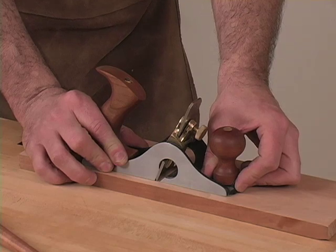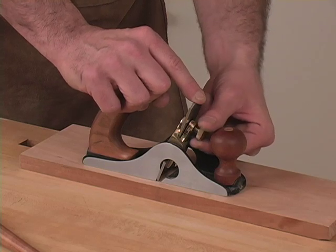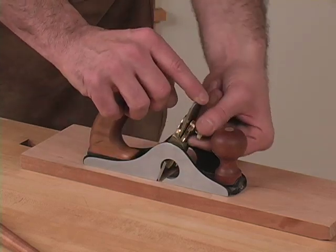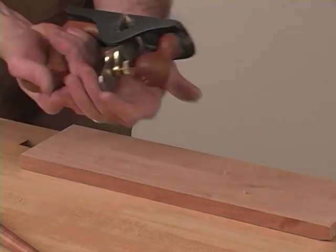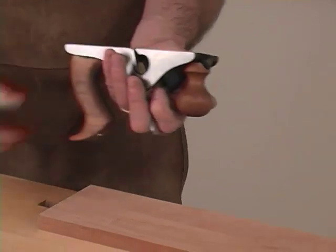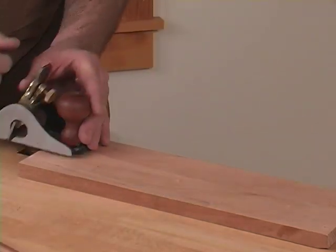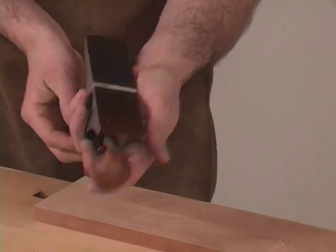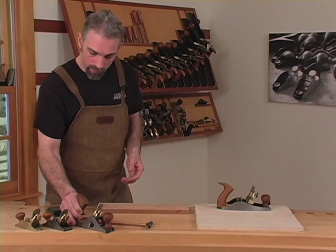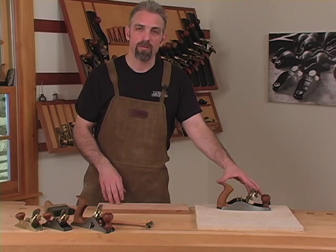You reference off the test block and pressure down in the center of the blade should give you your depth. Make sure the blade is slightly proud on both sides. Take your test cut. It's cutting a little heavy on the one side. A tap with the hammer evens out the cut, and that plane is ready to work with. The number 212 has the same setup characteristics as the 112.